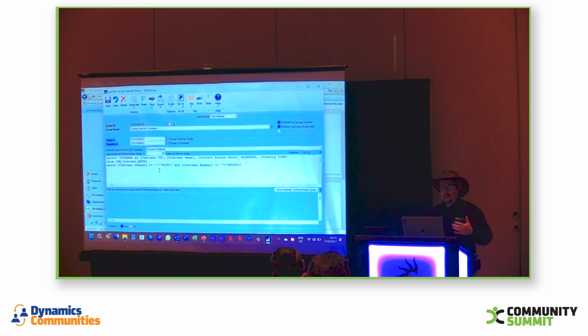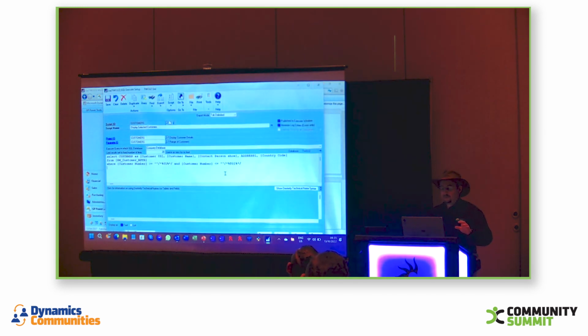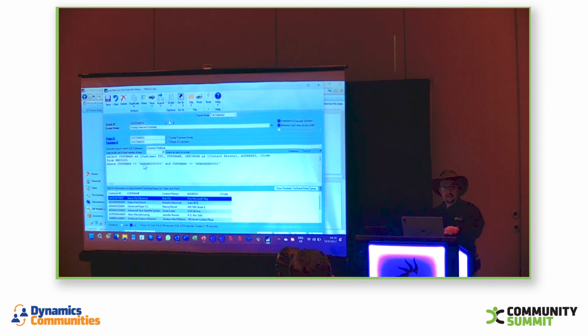When I run this, it's linked to a parameter list which is going to ask me some questions, so you can ask whatever questions you want of the user. When I hit execute, which is hiding down here, you'll see I get asked for those parameters, and then they get put into the script, and here's my result set. This doesn't need to be a select statement. This can be any SQL commands that you want to issue that will update, insert, whatever you need to do to fix your problem, it can be done.